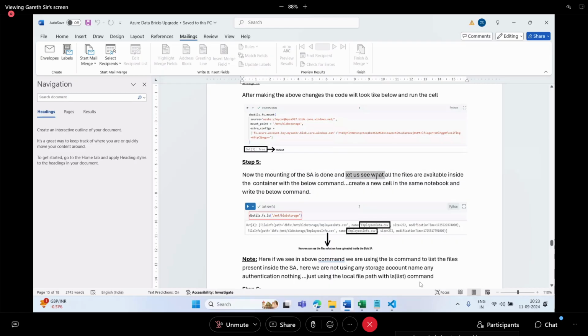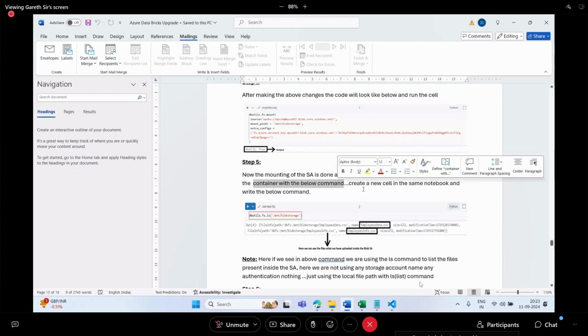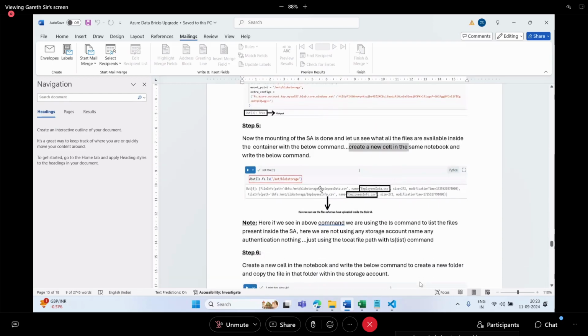Let us see what all the files are available inside the container with the below command. Create a new cell in the same notebook and write the below command. I'm saying, list me the different files that I'm having inside my storage account.